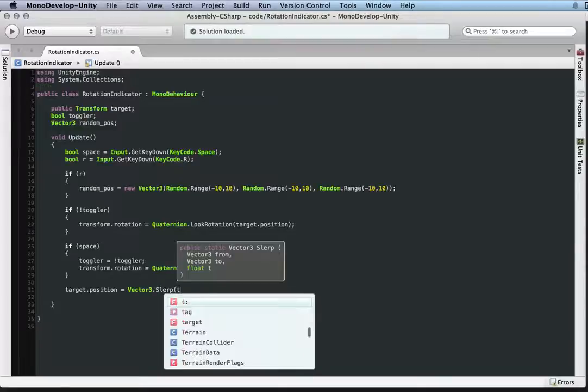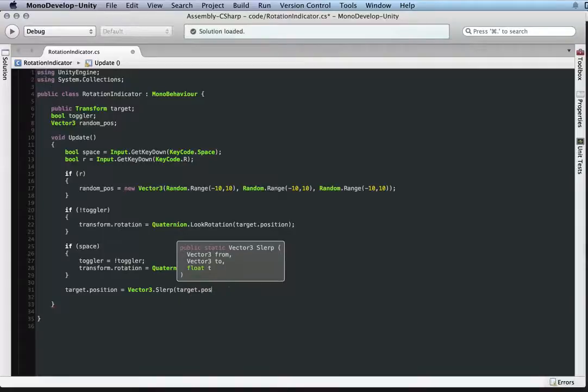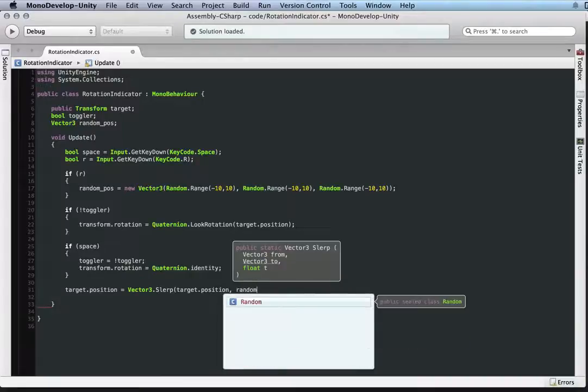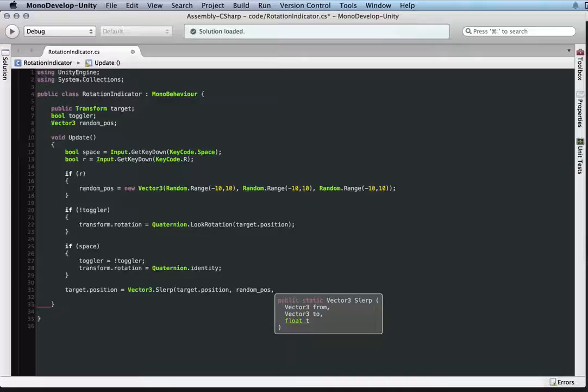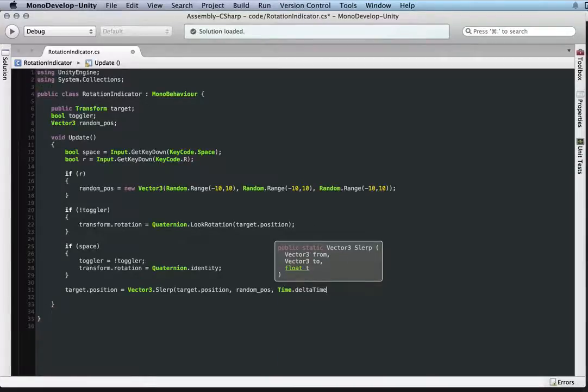So if we put in target.position, the position of the cube, and we want to give it the value of random position, which we just assigned here. And the time that we want to give it, I'm just going to put Time.deltaTime to make it frame rate independent. So let's just review our code really quick.